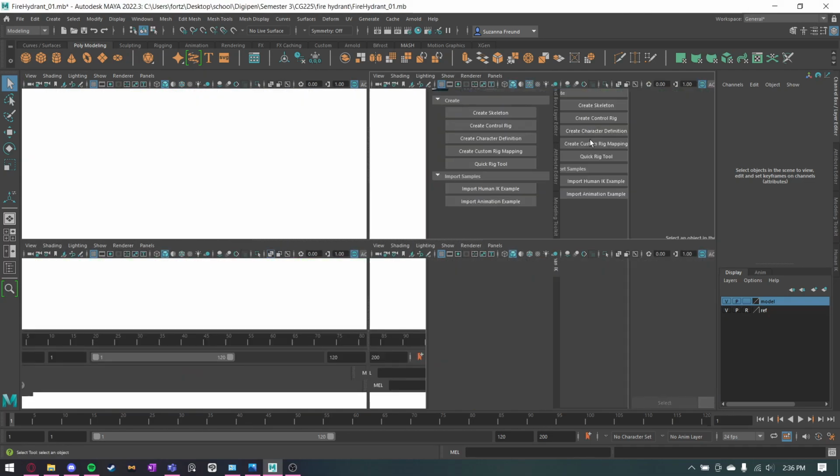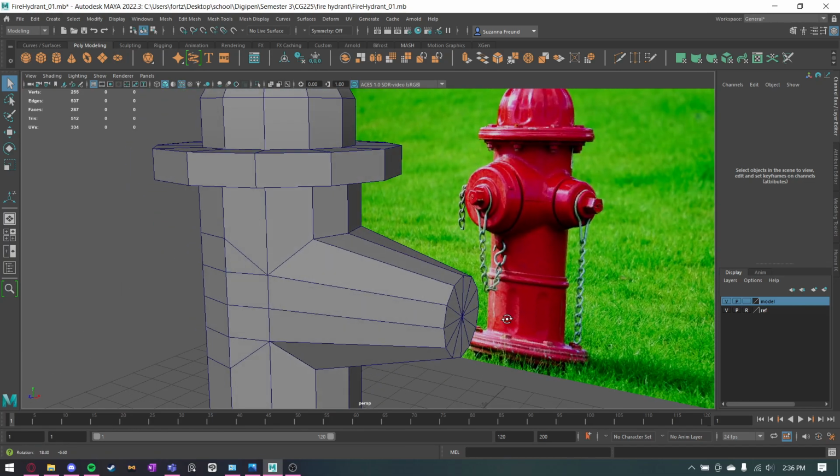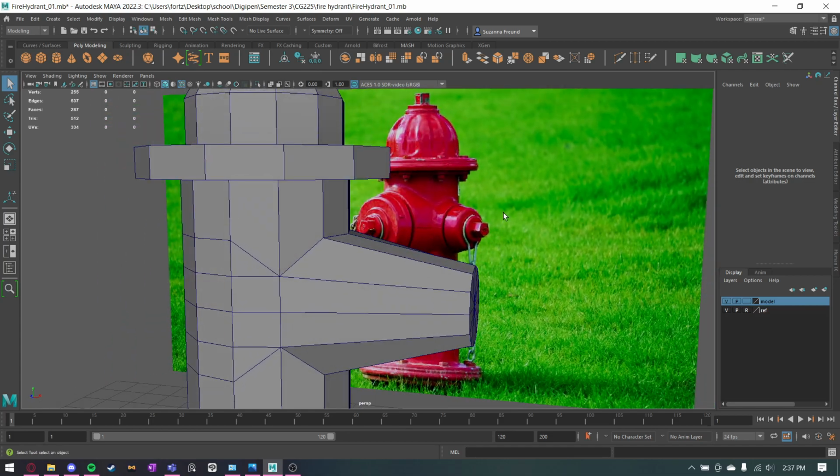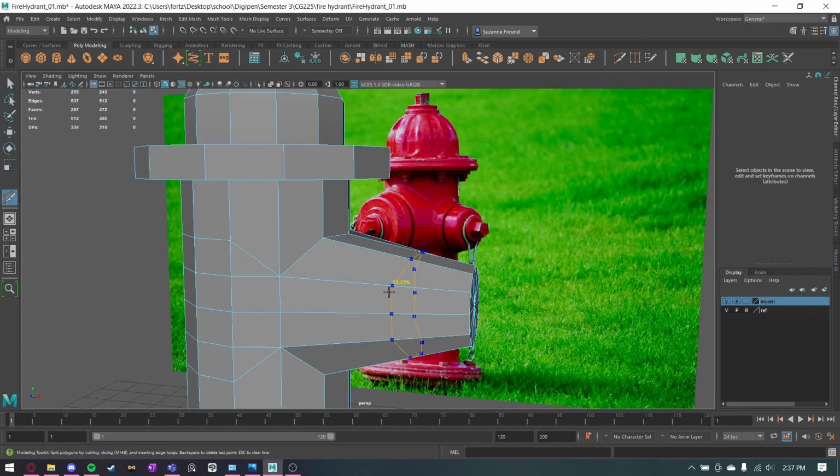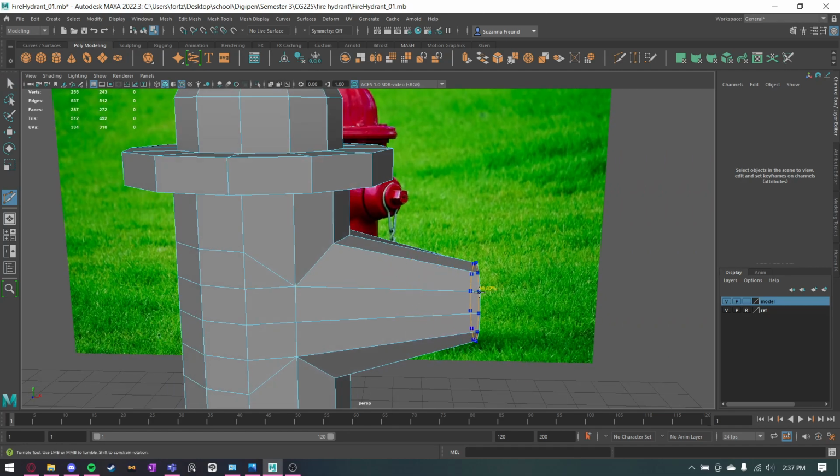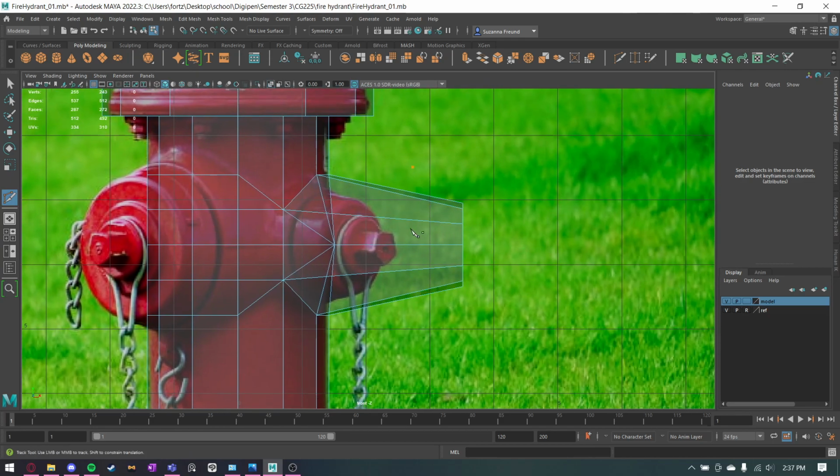Okay, now to get this part to look like that instead of just weird prongs sticking off. How am I going to do that? I'm going to do some more edge loops. Whoop, wrong tool. Yeah, that's going to work okay. Not as well as I like. As you see, it's following this more than that. So I'm going to do it differently. I'm going to do it like this, using the other function of the multi-cut tool. Yeah, I think that'll work okay.